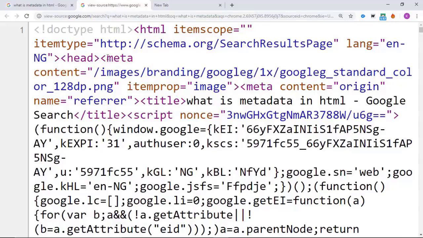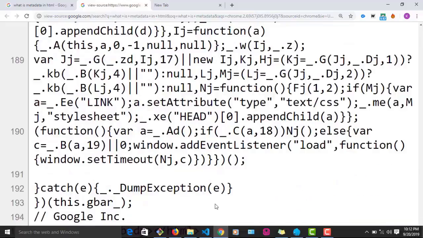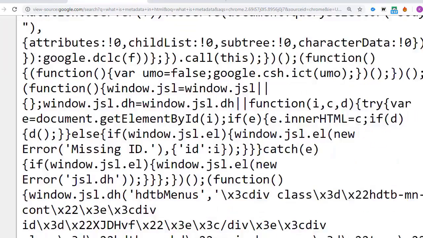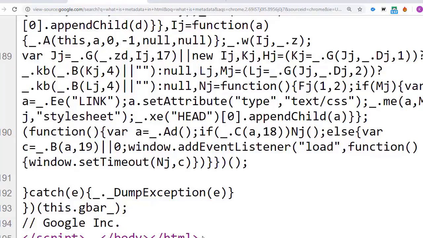Okay, let's scroll to the bottom of the page. Wow, this is the closing of the HTML tag and the body tag. So that means we are doing what Google is doing too. That's important. So you are doing what Google is doing. That is the basic structure of any HTML page. Be it big or small, you need to understand that.